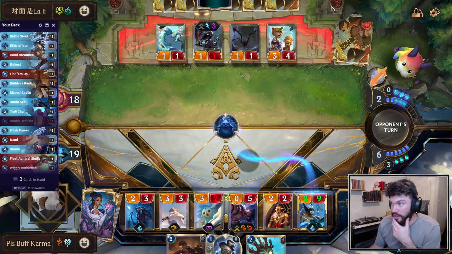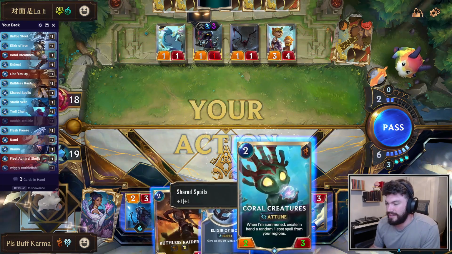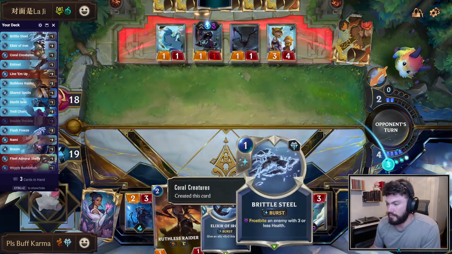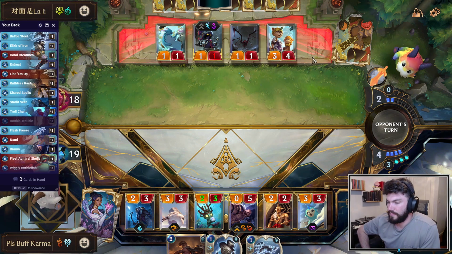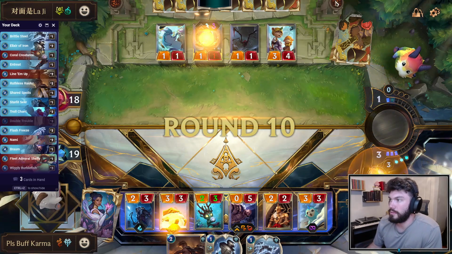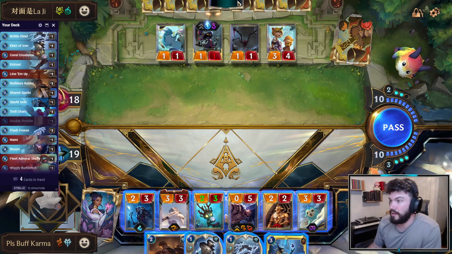Getting power on Braum is so fun. No, come on, you already had one. That's not fair. Bro, Steel's a pretty good card. Mom, my opponent's cheating. 5. Oh, look, it's Nami again. Never mind. Never mind, Mom. It's fine.